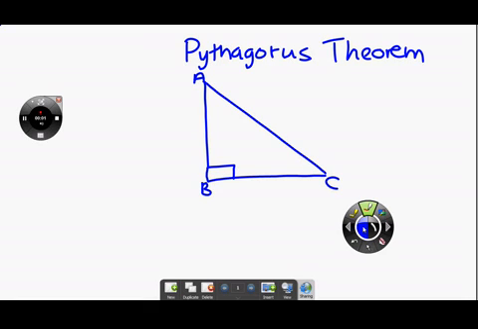Pythagoras theorem and how we prove it. Now, in order for you to prove Pythagoras theorem, you need to be able to prove similarity. For us to prove similarity, if you look at the last time we were proving similarity, you normally use two triangles. So in this case, in Pythagoras theorem, as you can see, we clearly have one triangle.